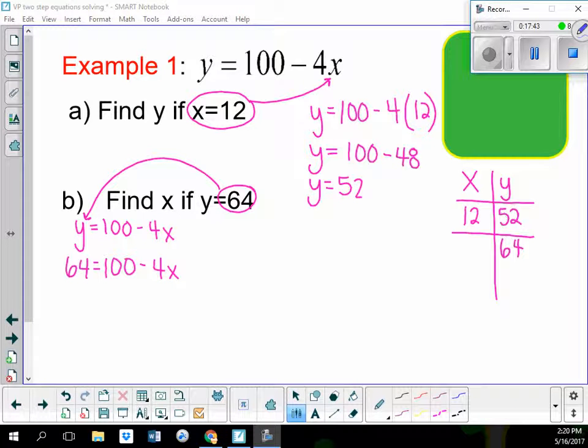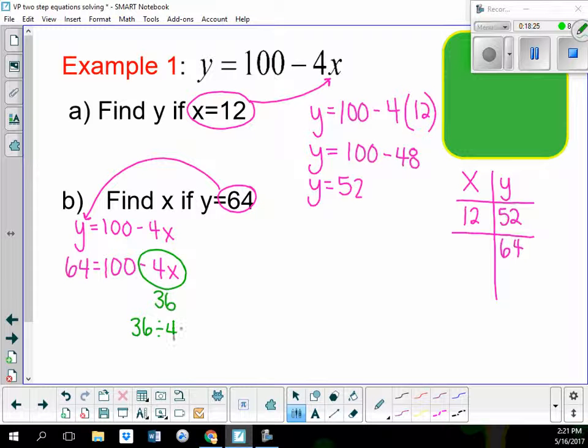So Matthew, you would like to explain how you solve for X. Yes. Okay, so what I did, so I started off with 100 minus 64, because if Y is equal to 100, and they say that Y is 64, so you do 100 minus 64, which then you would get 36. So you knew this had to be 36, right? Yeah. Which means that, what would X equal? So, 36, I did 36 divided by 4, which is equal to 9. So, X would equal 9. Awesome.